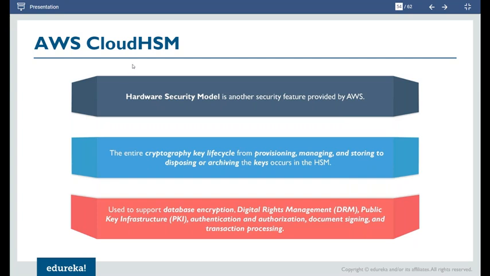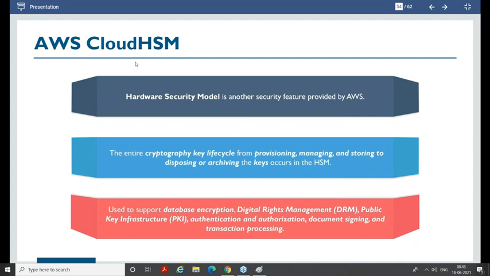In KMS, since it's completely managed, you don't have to worry about all of this. AWS takes care of generating keys, archiving those keys, or discarding those keys. As a user, you just say whether you want symmetric or asymmetric, and you create the key. You don't define whether it should use MD5, SHA, Diffie-Hellman, AES, or what algorithm. You don't define that in your KMS; AWS takes care of all of that. But with Cloud HSM, there would be a server cluster that would be created, and you will have complete control over it.